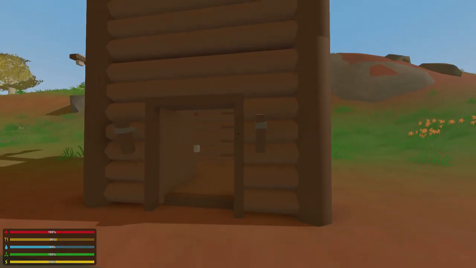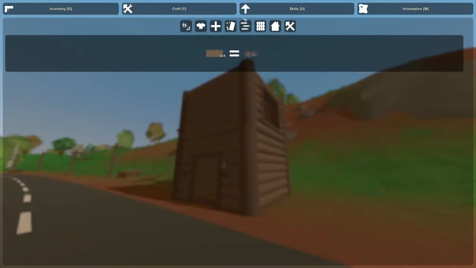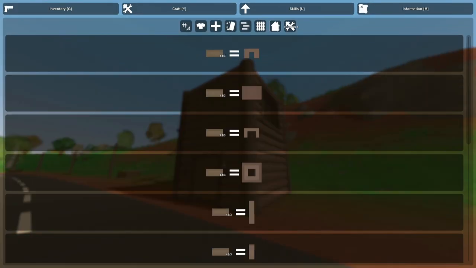Oh yeah, and then we've got the 2 windows as well. So in total, and then the 8 pillars. So yeah, there's a lot to make. So we're just going to sit here and stare at this house so I can remember while I'm crafting all this stuff. Everything is in the structures category.